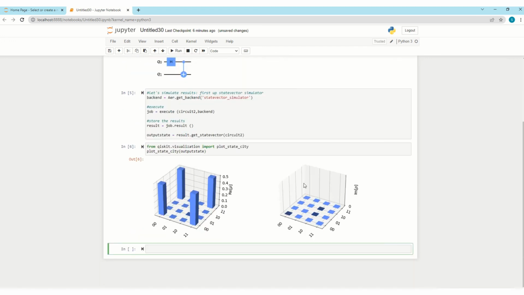Okay, now I will create a measurement circuit. This is similar to what we have done before for circuit 1. I call my measurement circuit meas 2 this time. This is to perform the measurement.